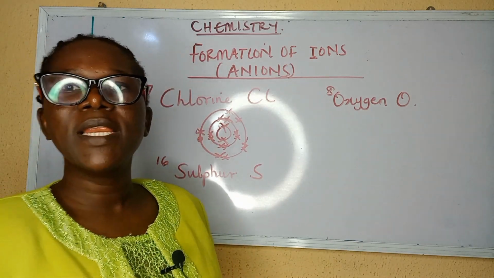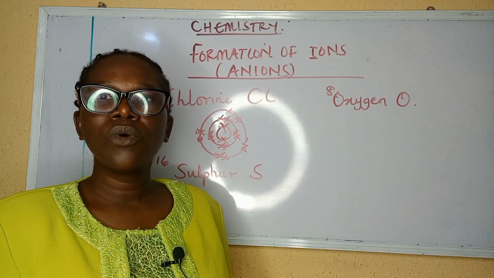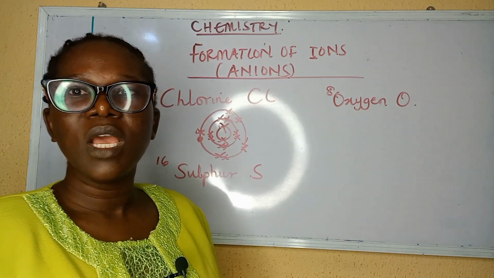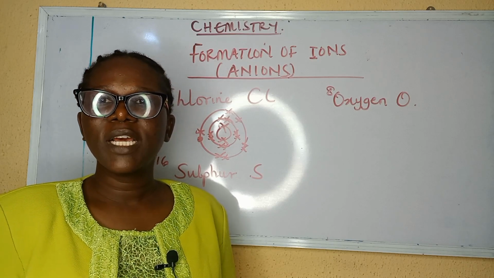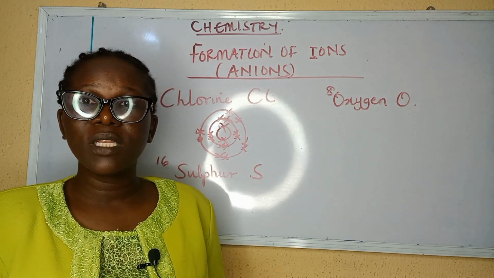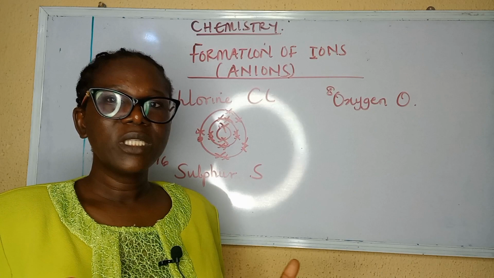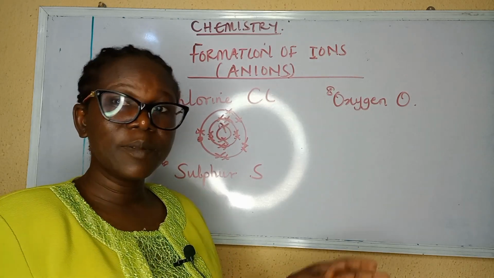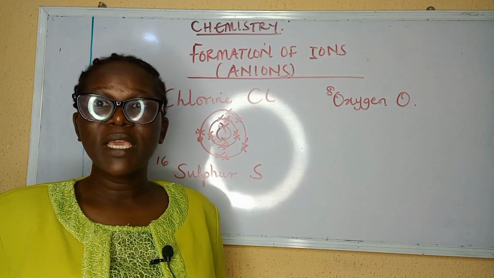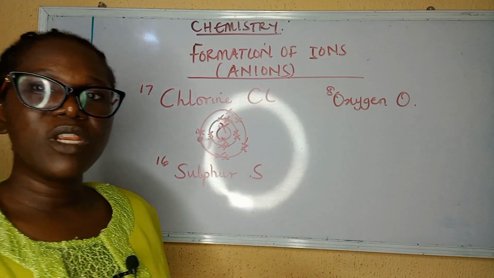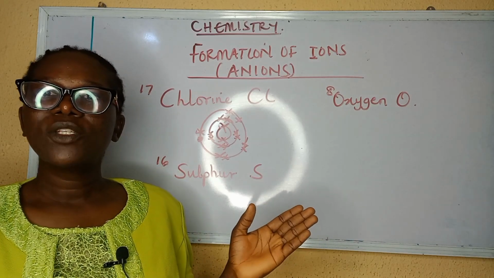Easier. So such elements, when they gain, become negatively charged because they are gaining an electron that is negative, and they are also known as non-metals. Most of them are in the form of gases or liquids, except carbon and silicon and others that are metalloids and non-metals in nature too, but they are in solid form. Even metals are in solid form, except for mercury, which is a liquid. Metals are positively charged. They are electron donors. Non-metals in this case are electron acceptors.